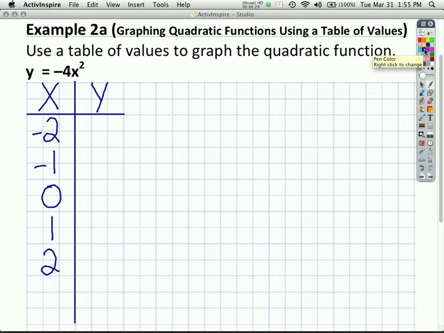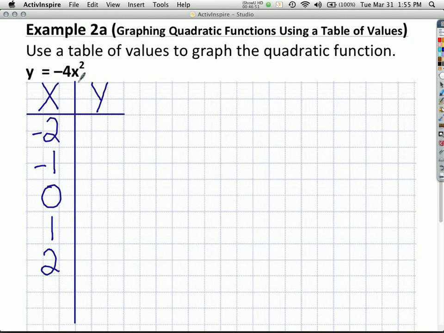You have 3 choices. You can do mental math, you can do paper and pencil math, or do calculator work. However you want to do it, you just got to make sure you're following order of operations, simplifying the expression properly. So, take the -2, plug it in, simplify, get your output, write it down. Then repeat the process 4 more times. But my advanced students will start to notice something. So, you've got a minute, go ahead and get all the y values, and then we'll come back together. Go.